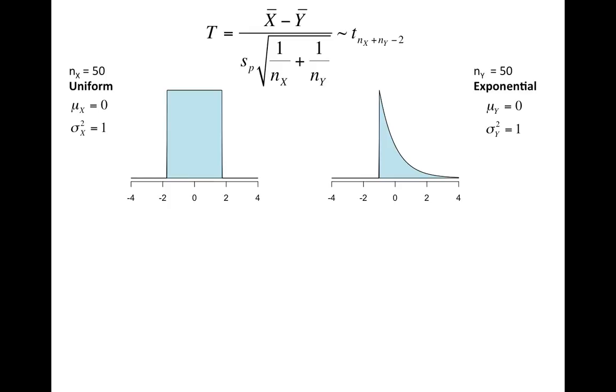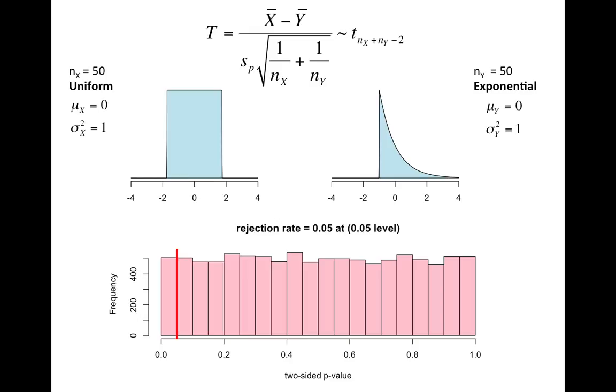Both these distributions have mean 0 and variance 1, and I'm going to select 50 points from each of them, but the normality assumption certainly isn't true, and yet everything still works totally fine. 5% of the time, I get a p-value less than 0.05, and therefore reject the null when it's actually true. Because the null is true in all these cases, right? The means are 0 in both population distributions. So the null hypothesis of equal means is actually true. This normality assumption for the t-test isn't so important.